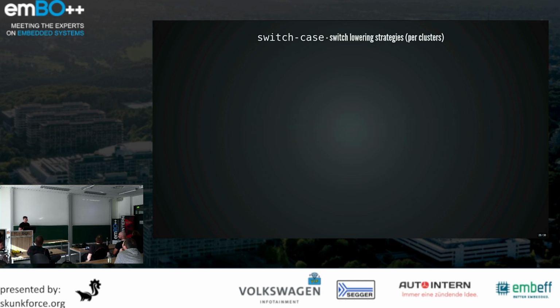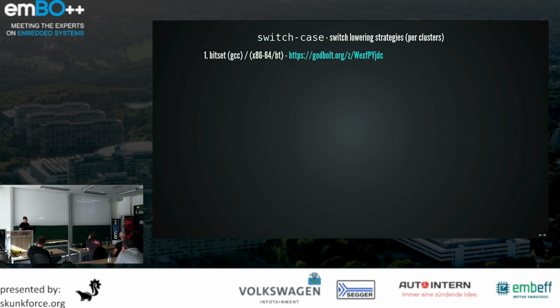But it has really interesting cases. So how the switch case works in GCC, and very similar in Clang, I'll point out the differences, is that it tries to identify clusters. You have a lot of cases, and it tries to identify clusters it can do something with. It can generate a bit test, a jump table, or a decision tree, which is the if-else. If it can identify the jump table part, it will do the jump table, everything else will be if-else. If it can generate the bit test, this part will be a bit test.